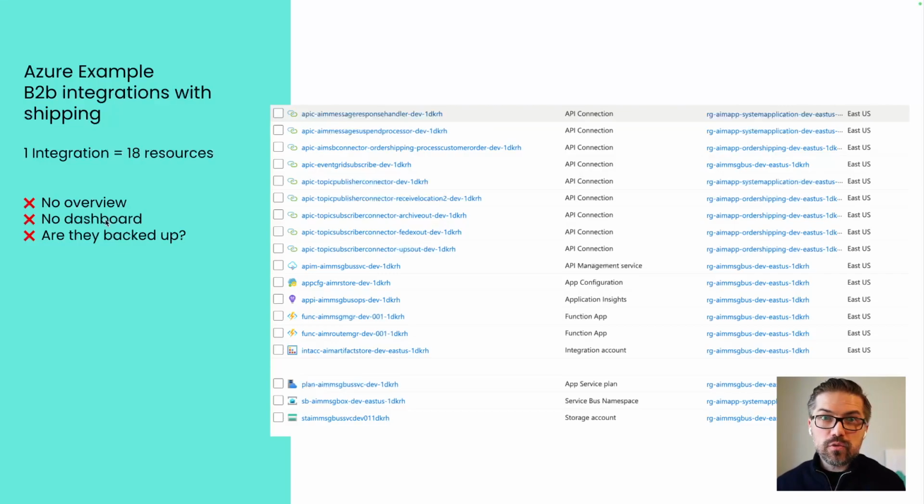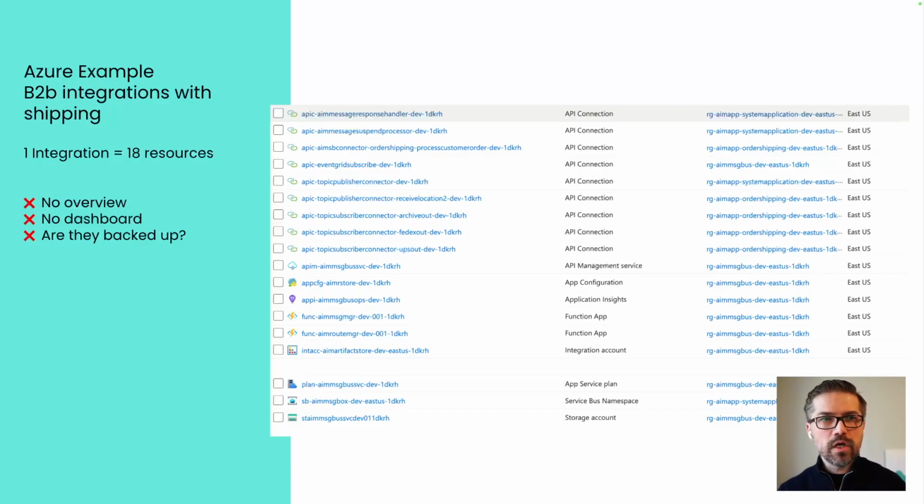So there is no dashboard to view all of it. Typically, what you need to do in Azure is connect your own dashboarding and get all that data from those different environments. And also, you need to make sure you back it up yourself, because as you see here, for example, this API connection is spun up in East US. But what if the East US data center crashes? There is nothing that Azure integration services does for you automatically. You need to do it yourself.